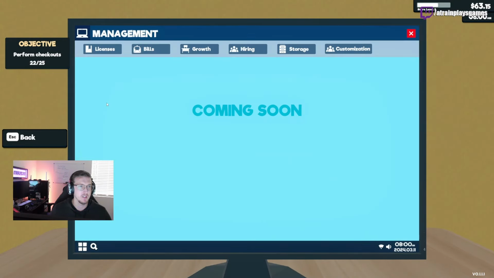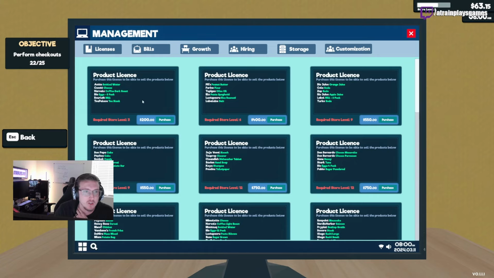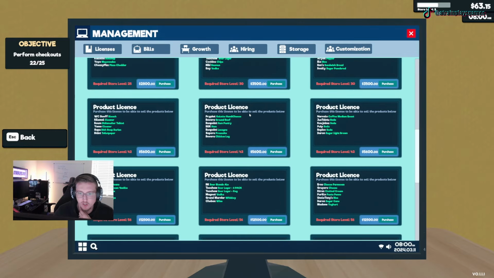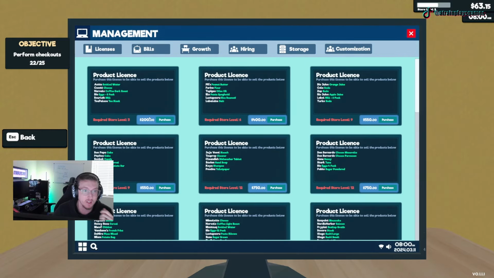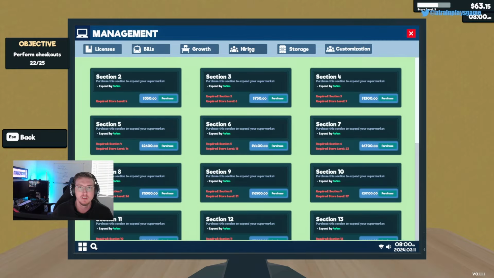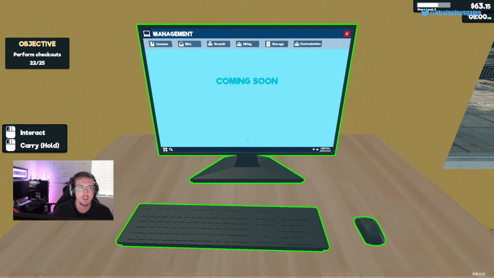Okay, what about the management? So licenses, $200 for selling the products below. Bottled water, cheese, coffee, eggs, milk, tea, peanut butter, flour, olive. Oh yeah, it just gets more expensive and more expensive. Okay, required level 3. All bills are paid. We don't need growth or storage or anything.